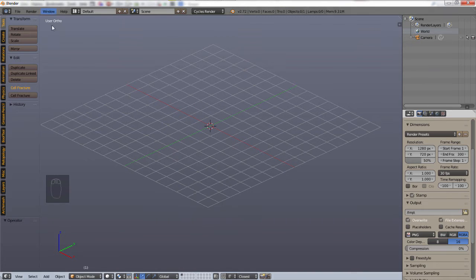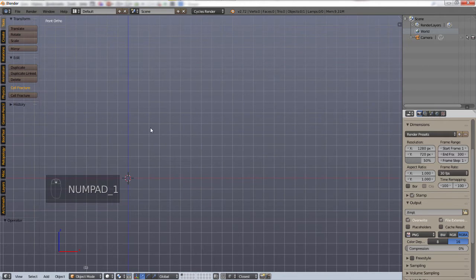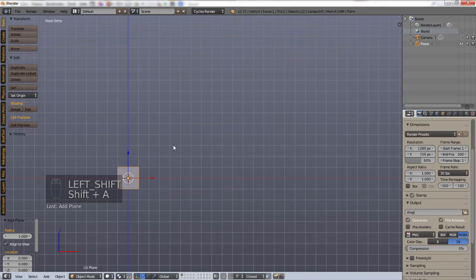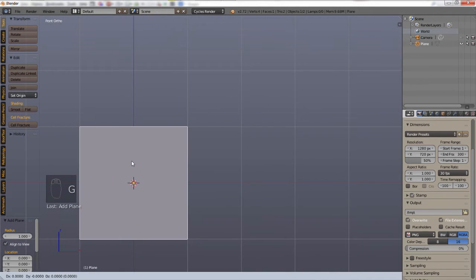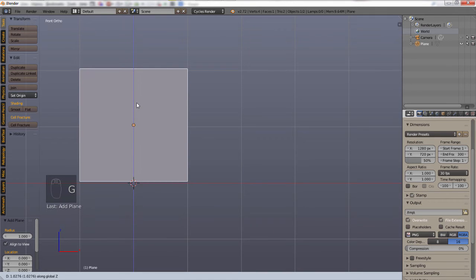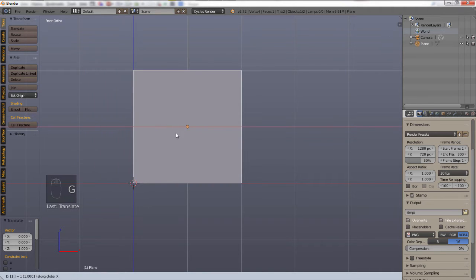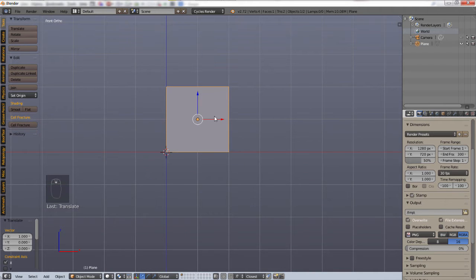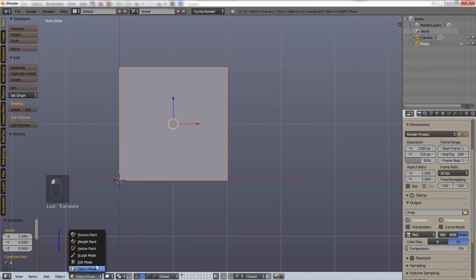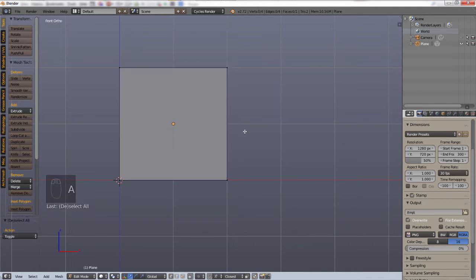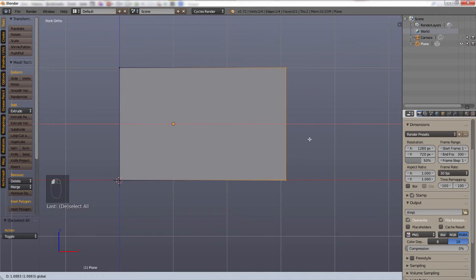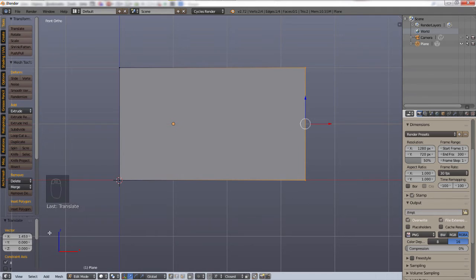So first of all, making sure we're in orthographic mode, I'm gonna go to front view, I'm gonna insert a mesh plane, I'm gonna grab it in the Z direction so that it's in line with the floor, so exactly one unit. I'm gonna bring it along the x-axis one unit, so it's lined up with our axes, and now I'm just gonna simply go into edit mode, and I'm gonna grab with the box tool this side, and I'm just gonna stretch it into some sort of a flag shape, something like that.